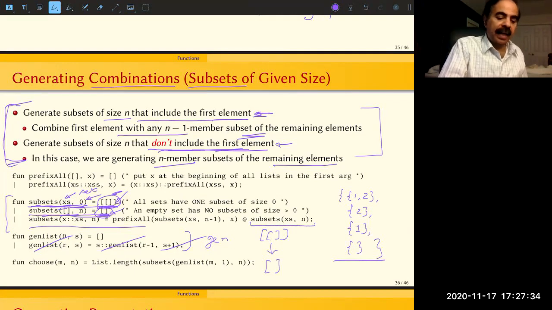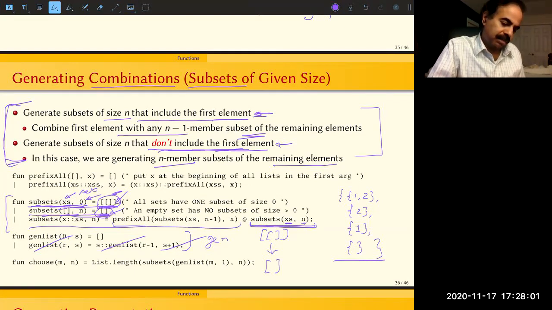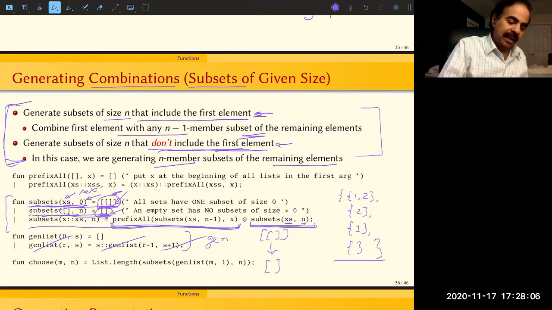We simply say, let me just drop X, and look at just the rest of the set and pick a subset of size n from the rest of the list. I'm going to get a bunch of subsets that way, and I'm going to concatenate that with a bunch of subsets, and this set of subsets corresponds to the first case here.